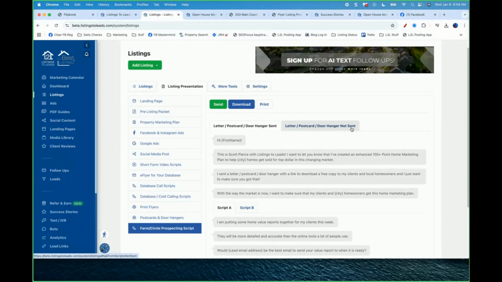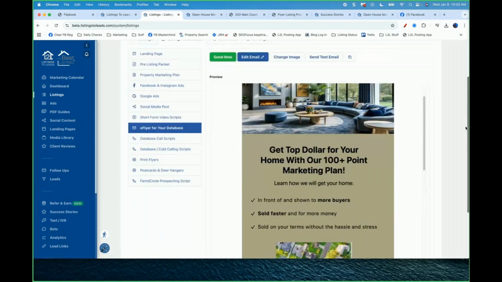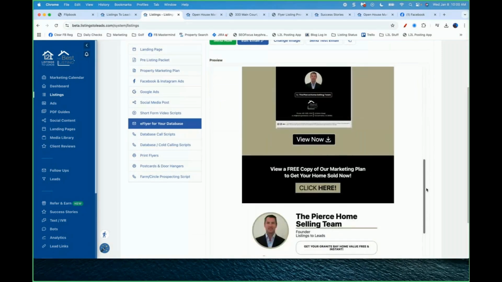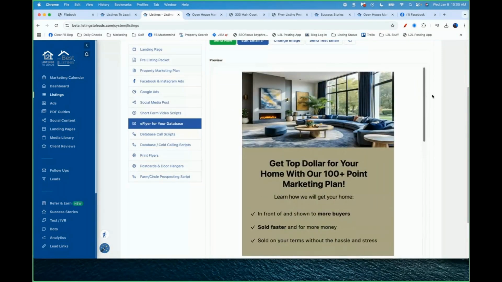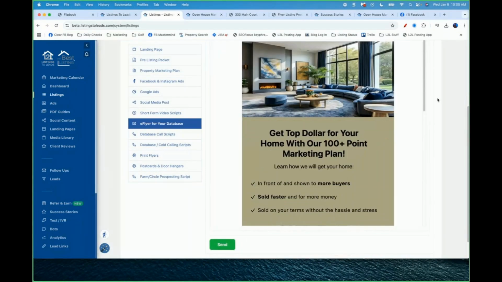Purchasing that list of homeowners and scrubbing that list against the do not call, so that you can mail, you can email, because we got the e-flyer for your database. Why would I not want to get this to everybody in my database? And why would I not want to have all those emails to all the homeowners that you're going to send the postcard and door hanger to, or the letter to, the people that you're going to call, if you're going to do that, which I highly recommend.